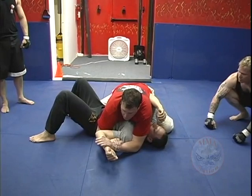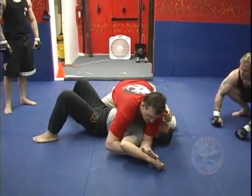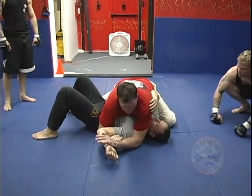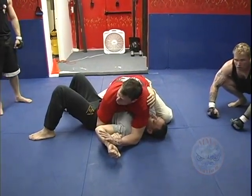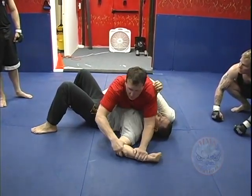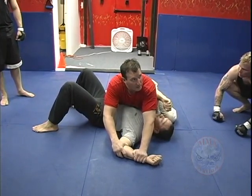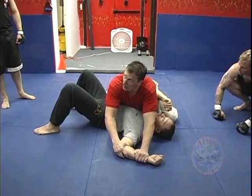Huge difference between here and flapping his arm like a bird and just slamming his arm as far down here as you can. Look, if I just held his arm tight right now, he'd tap. You'll feel people have different flexibility for this. But for the most part, it really knots up the shoulder when you take this arm and switch it to this position. It's a very, very dangerous key lock.